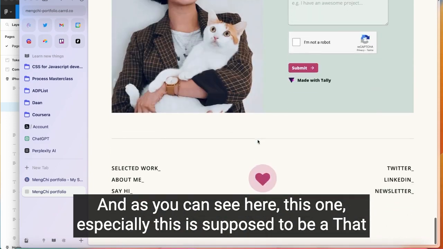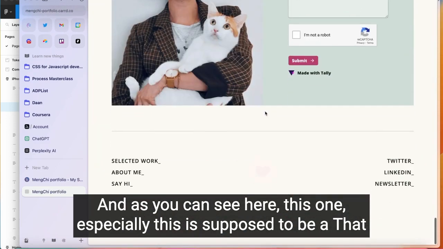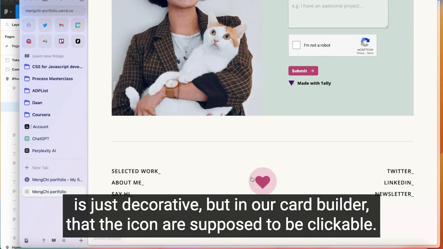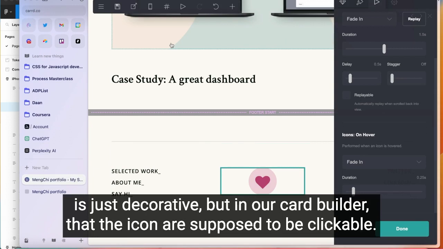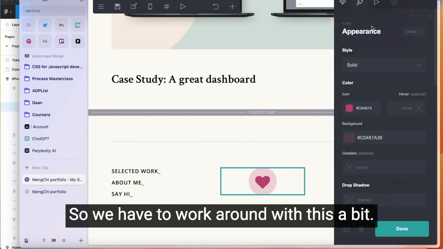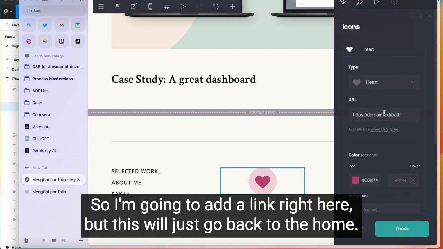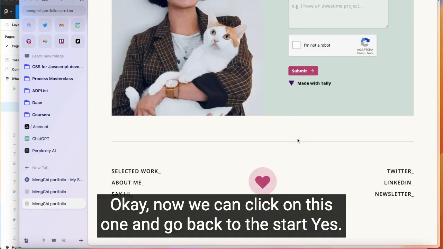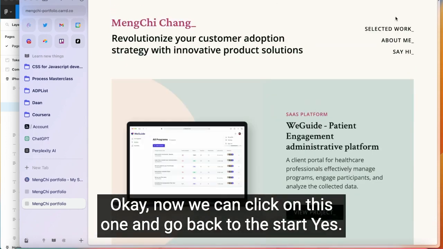And as you can see here, this one, especially, is supposed to be an element that is just decorative, but in our card builder the icons are supposed to be clickable, so we have to work around this a bit. So I'm going to add a link right here, but this will just go back to the home page.